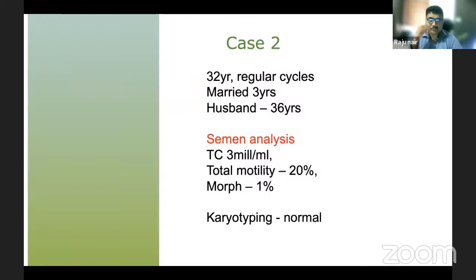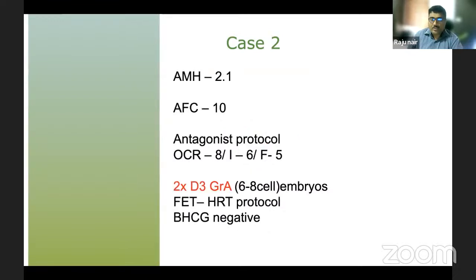Yeah, the obvious answer is to look at the sperm quality by sperm DNA fragmentation. Because in this patient, even though we got a number of oocytes, on day 3, where the embryonic genome gets activated, we are getting a lesser number of embryos. Those embryos were grade A quality as per the description, but the fertilization and cleavage was not as expected. Since the count is 3 million with morphology of 1%, whether we picked up the best quality sperm to fertilize is a question to be debated. So a possibility of high sperm DNA fragmentation in this patient is quite possible. Doing a DFI will be a better help for this patient.